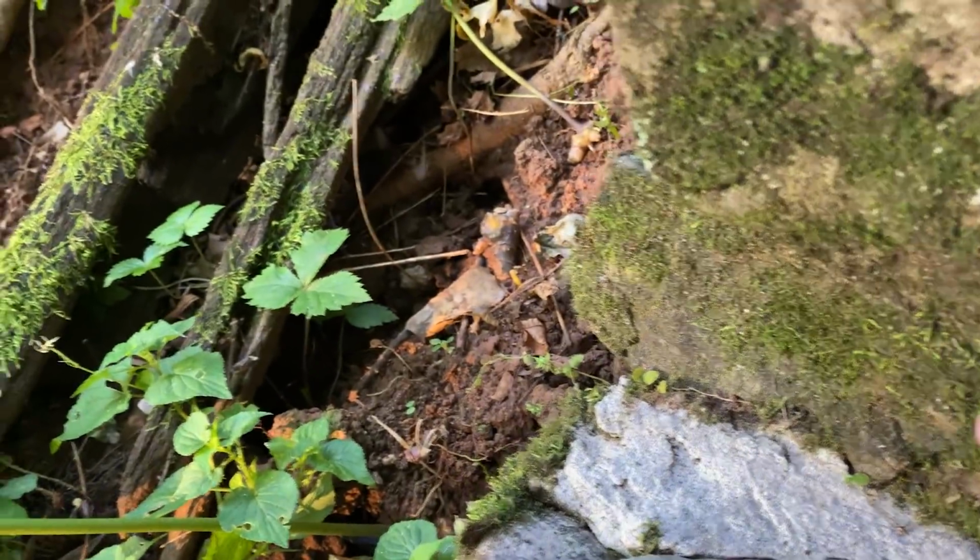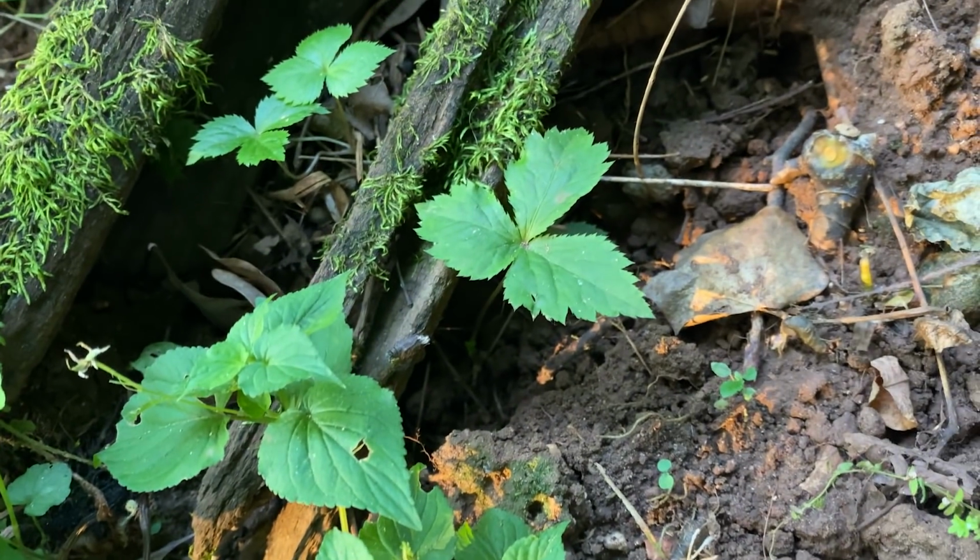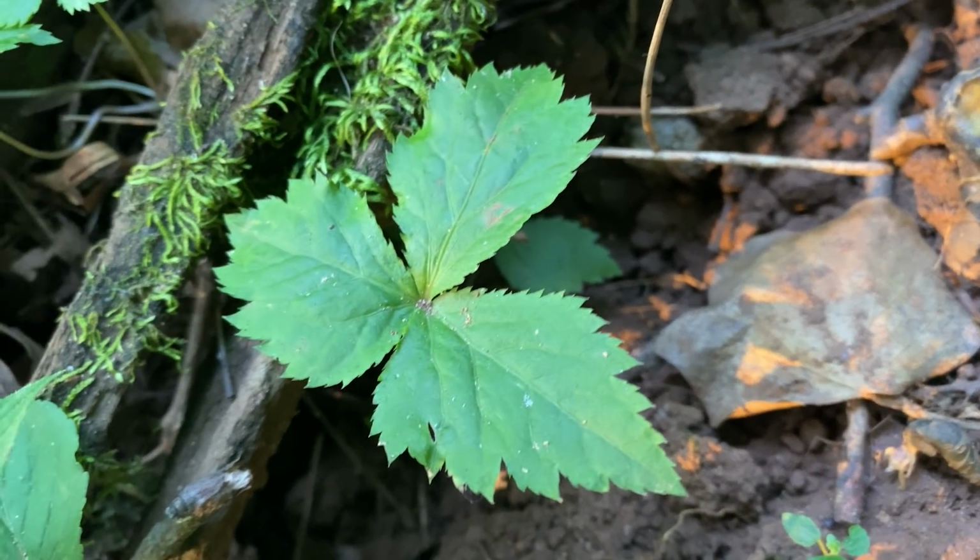So I'm having trouble finding moss that I can actually peel. Oh, is that poison ivy?